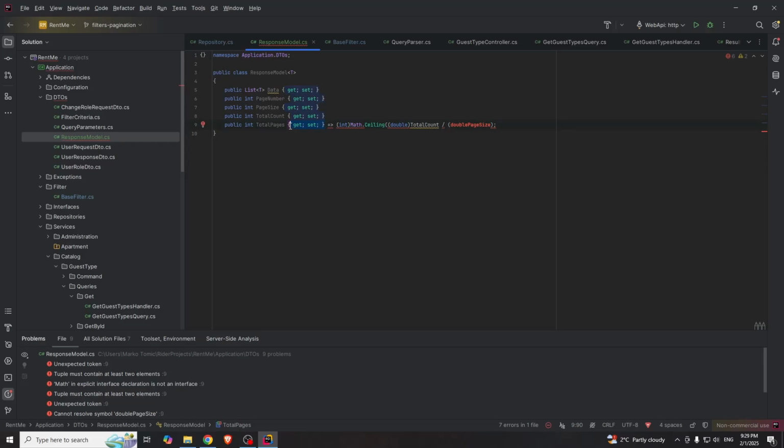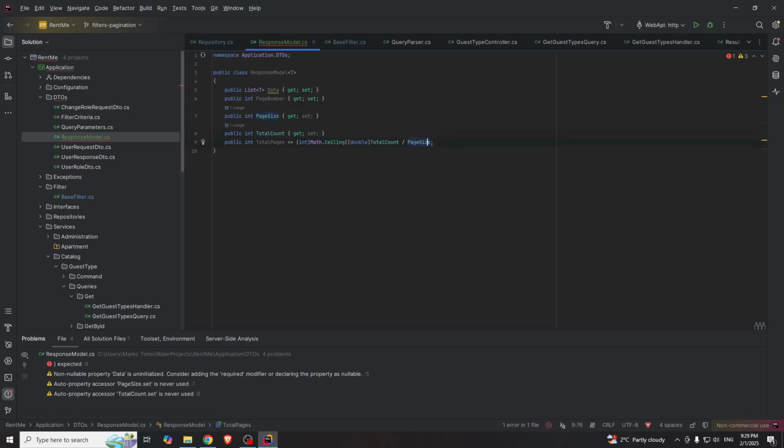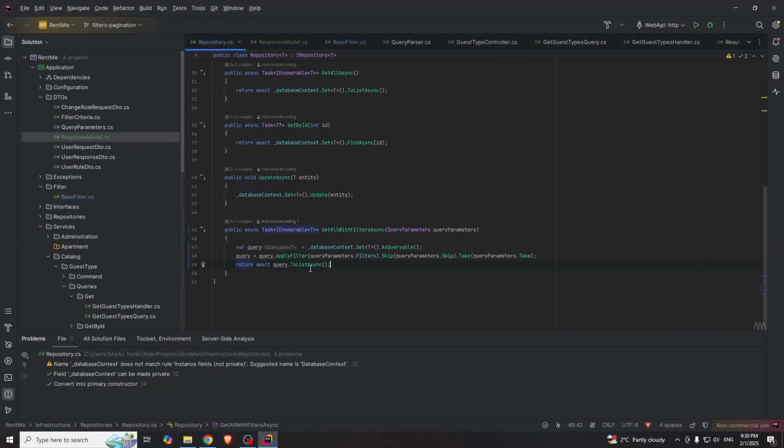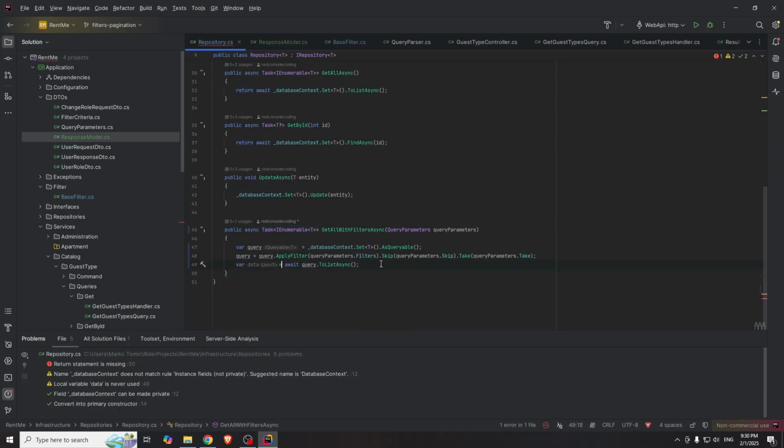Okay. We do not actually need get and set in here. Or actually the first one's needed, so it's fine. Now we need to change this query a little bit. So in here we need to get the data, okay, and get the total count.